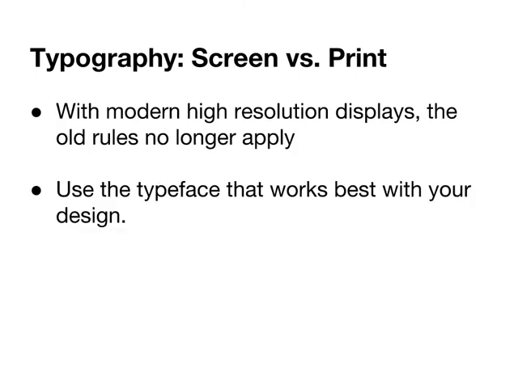All that said, with modern displays, the old rules really don't apply as much anymore. With things like retina displays and higher definition screens on mobile devices, and the increasing popularity of 4K displays on desktops and soon laptops, this trend is only going to accelerate. I would say within 5 to 10 years, this section of this lecture will be completely obsolete, and there's really not going to be any difference between how you work with type on screen versus print.